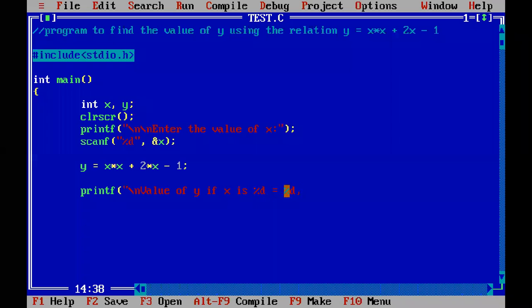The value of x, right? So first you have to mention x here. Please remember this always: the way you write the format specifiers, in that way you are to give the variables later on. You have given 2 percent d's, so you are to check which value you want to display for which format specifier. The first percent d is for the value of x, and the next percent d is for the value of y. So here you are to give y.